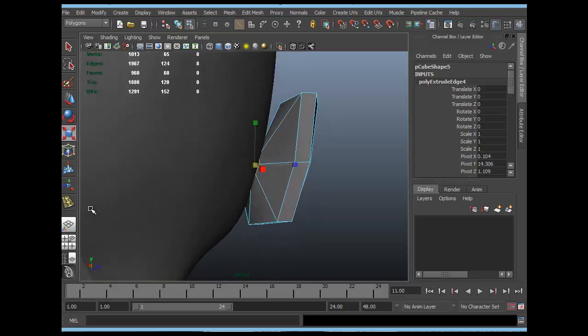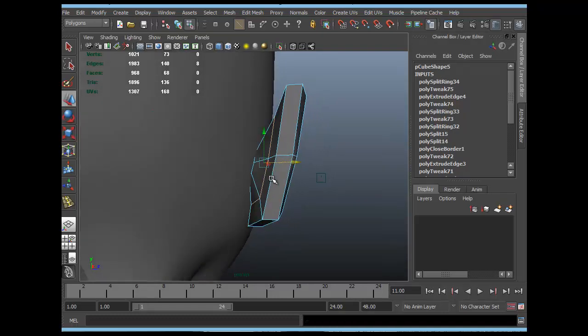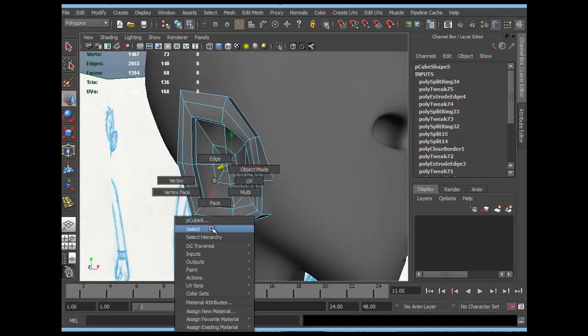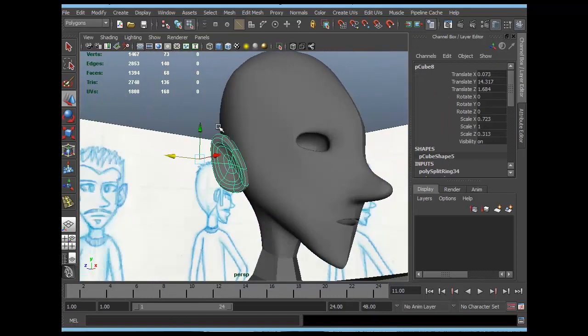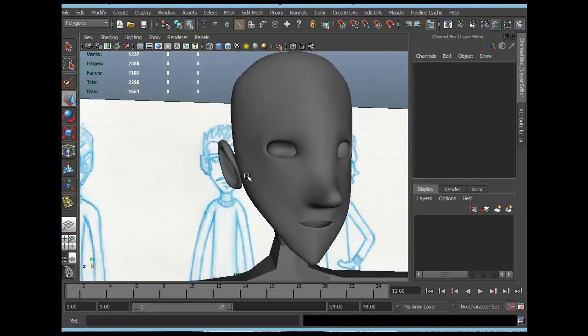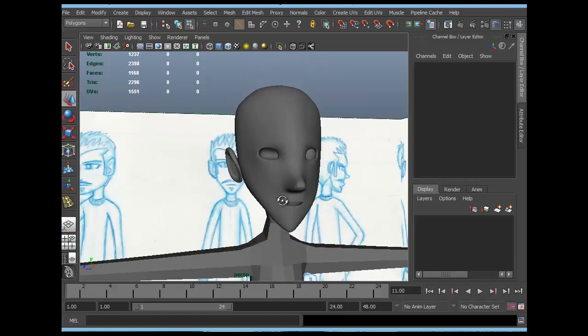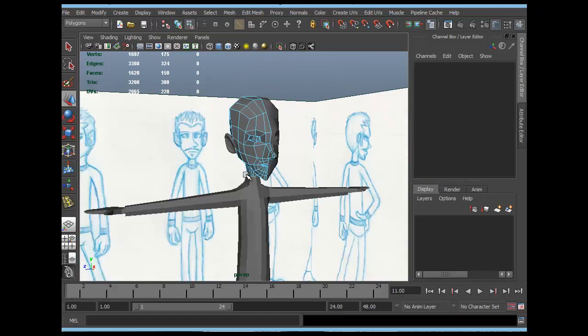Okay, we'll have to add a couple of edge loops there. We can maybe push it inside, something like that. So you can leave it as a separate object, or if you want to attach it, you can also attach it by making a hole in the same place where you have the ear. You can attach that to the model. That's just the basic idea.